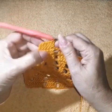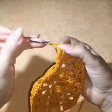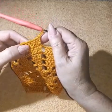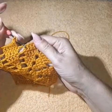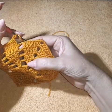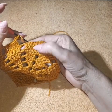Two, four, six. Chain 2 and repeat the same thing on this one also. So I've done my 2, 4, 6 double crochets to chain. Now this one we're going to skip. So like I mentioned, there's 2 rows. It's one on top of the other. We skip one. And then these 2 on top of each other, we skip again.